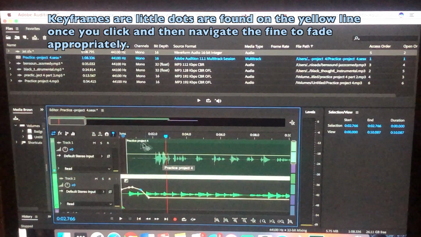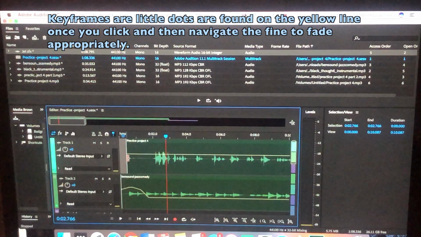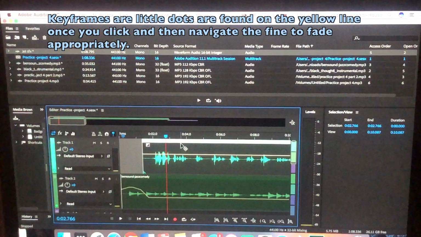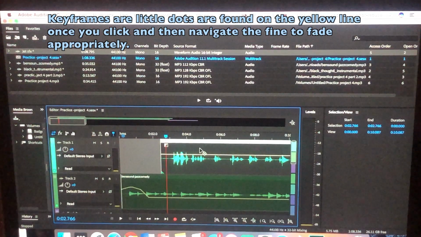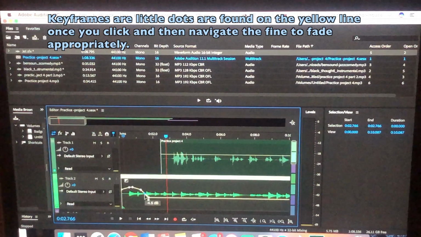So what I'll do is bring the music, bring your voice over to around 3 seconds. That's where I suggest you start. You want to start that music high, the foreground. So I'll bring each of these keyframes up.